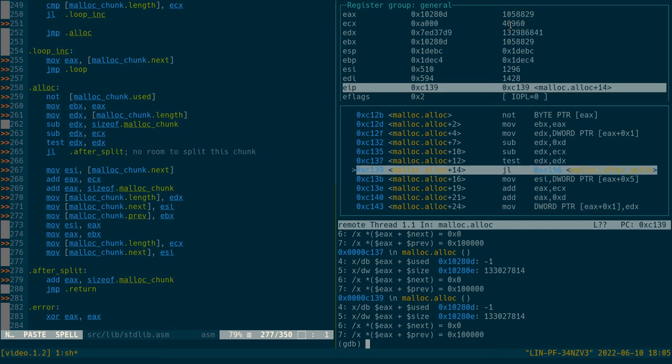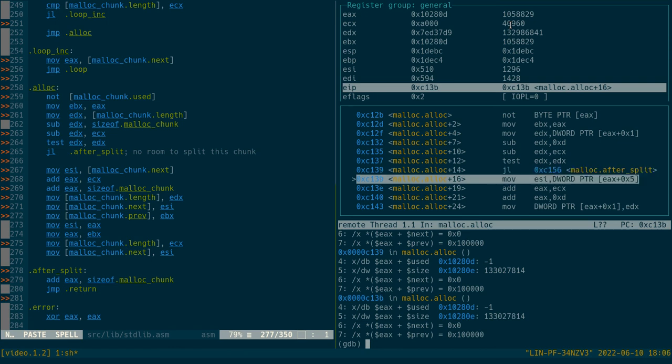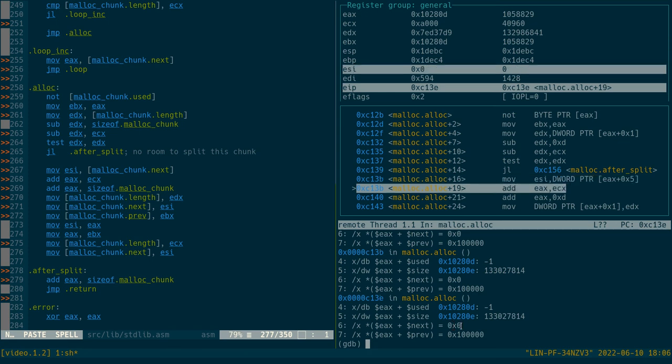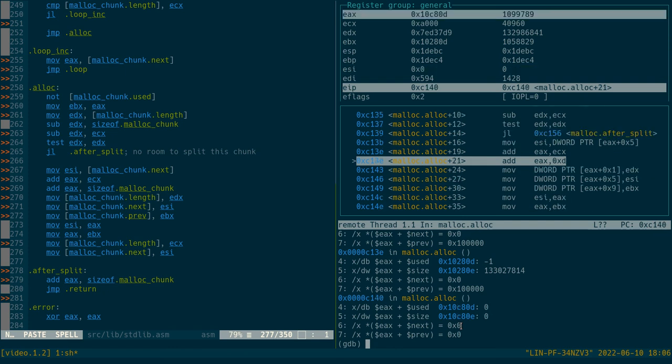We see whether it's still valid. We see if there's enough space for a split. So yeah, there is space for a split. Now we get the next pointer of what we are, which is nothing. Theoretically, if we do a free and do another malloc later, that will fix itself. Then we add the size that we're allocating to our current pointer, so that's going to be our next one.